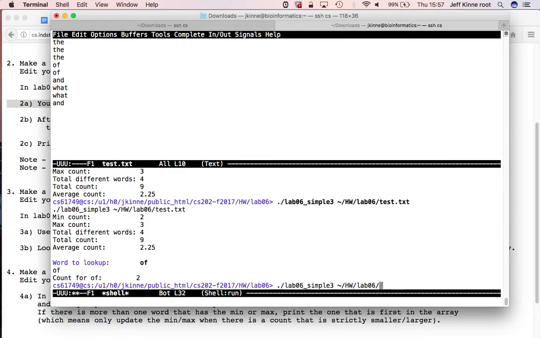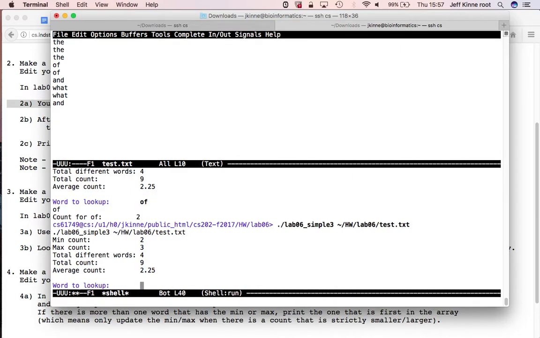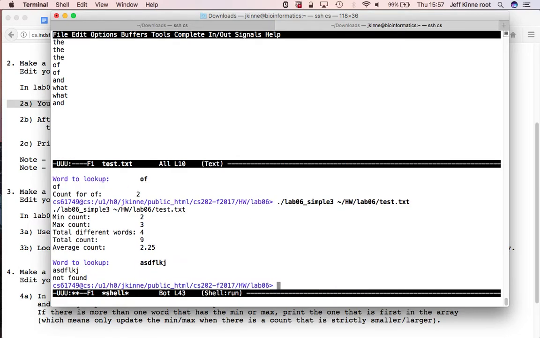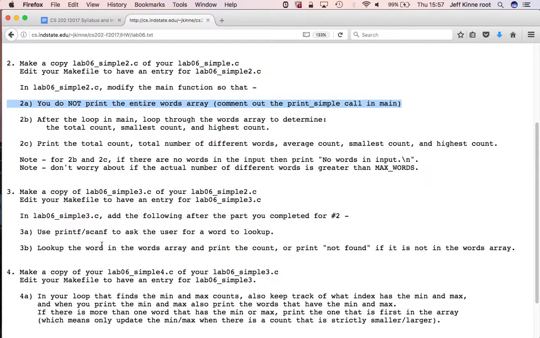If I type something that's not there, then it says not found. Okay, that's number 3. So we have the printf, scanf, and look up the word.